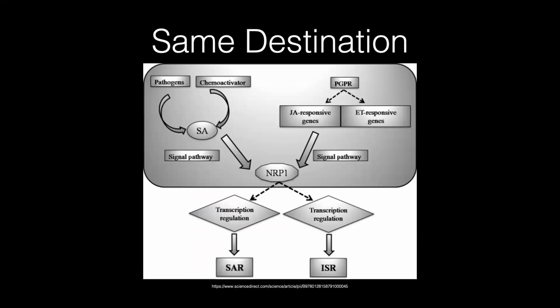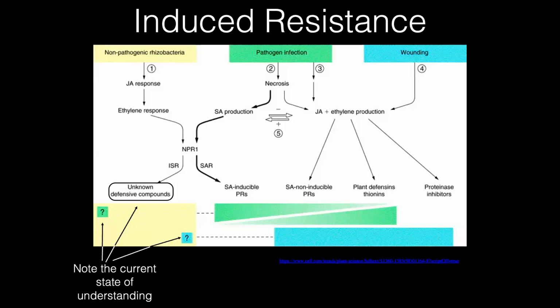So when it comes to being attacked by a pathogen, pest, or whatever it is, there are two basic routes that happen. One of them is systemic acquired resistance, and that is like getting sick. The plant is attacked by a pathogen, it works its way through that attack, hopefully, and then it now has a way to defend itself. The other side is by using plant growth promoting rhizobacteria, which produce what's known as an induced systemic resistance. So this way, they don't have to actually be attacked by the pathogen.